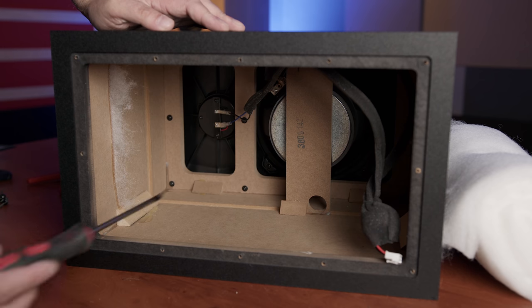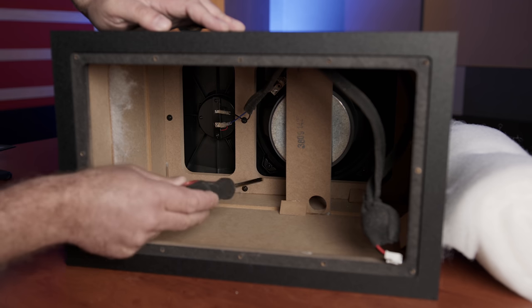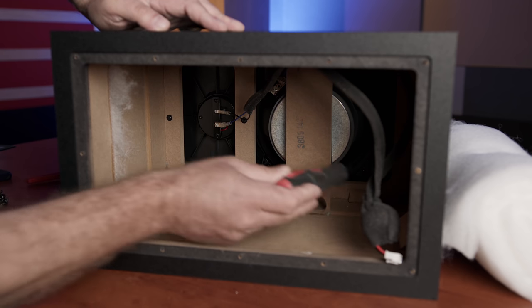So it was back to the front baffle — taking it off and removing the drivers, tapping it certainly seemed to point us in the direction we needed to head. A few people have asked how you take it off in the comments: you just take out the screws from around the front edges of the cabinet and a couple from the middle and off it pops. We asked for material suggestions in our last video and got some great ones, but the injection-moulded design of the plastic front baffle seemed to be crying out for something to be poured in.